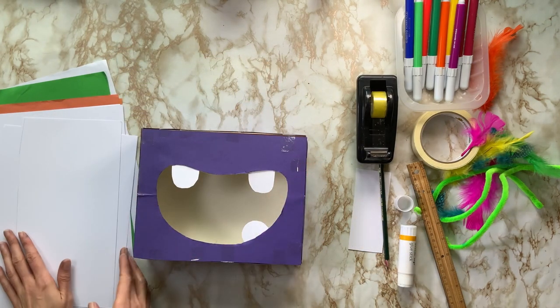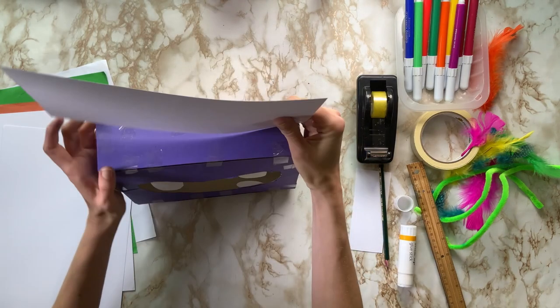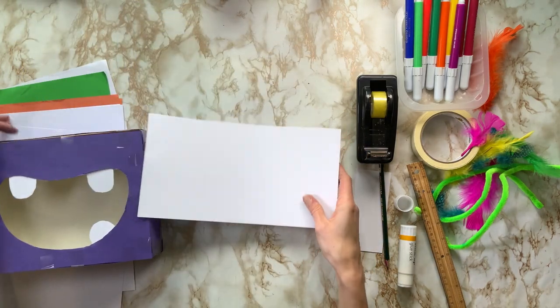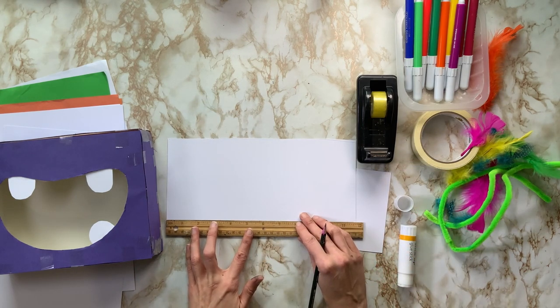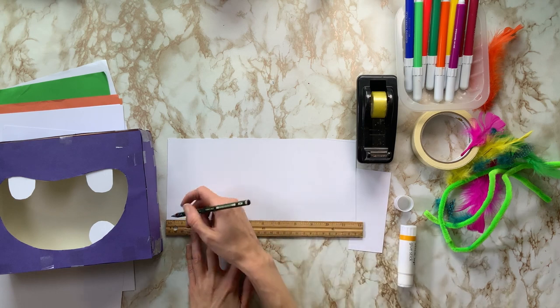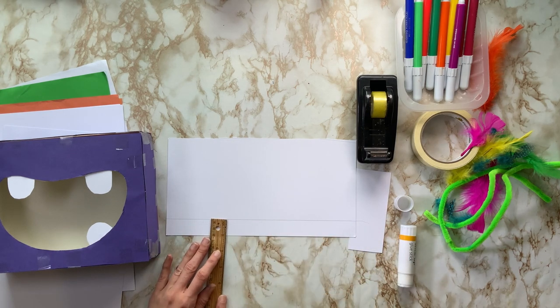So I want to add some eyes to my monster as well. I'm going to use white card. It's a heavier white paper, so it will stand up a bit. And I'm going to need a tab again to fold over to stick down. Just going to use my ruler for this. It can be any thickness, but I'm doing mine about an inch.